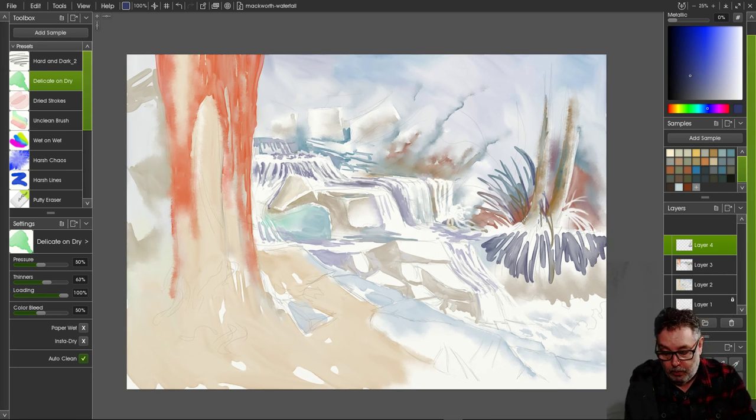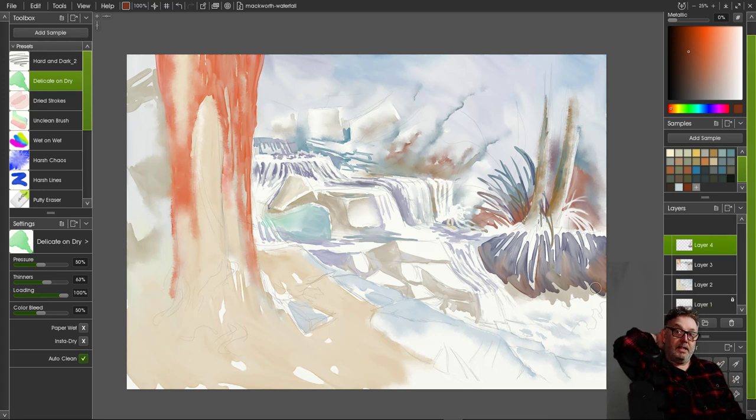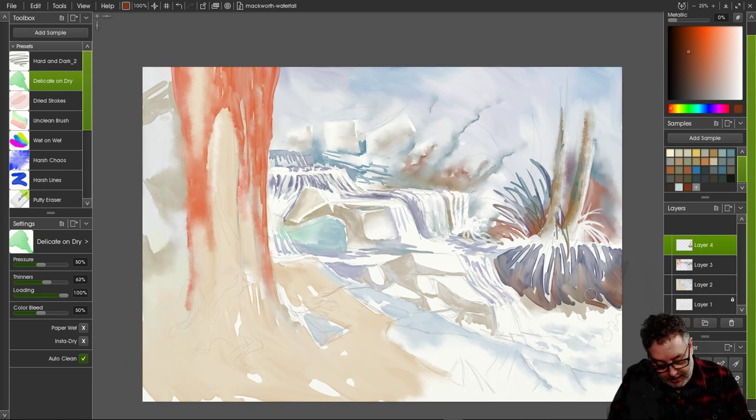I really wanted to be using Corel Painter, but if it's going to crash on me, I don't want to be doing a live stream and then find out that I've got problems with it. So at the minute, I'm sticking with Artrage, although I think I might do some Krita, because that's a free app and I've done some nice work on that before. I really like it. But I'm not moving away from Artrage. I'll be using that for a long time. And when they release their next version, no doubt I'll be buying a copy of that.